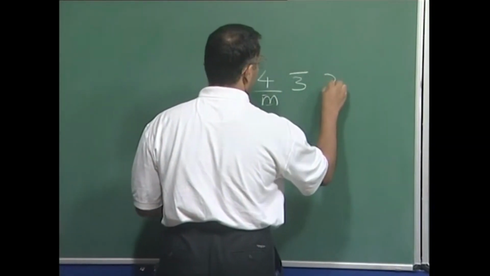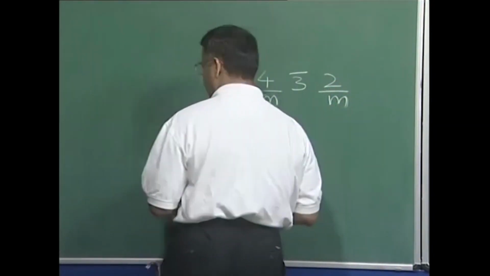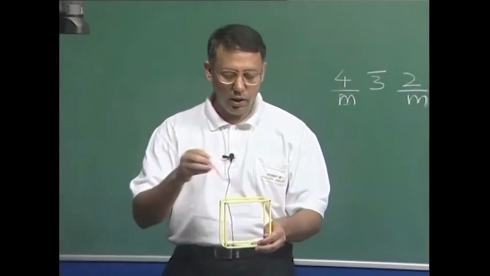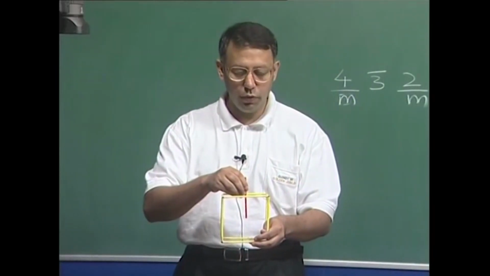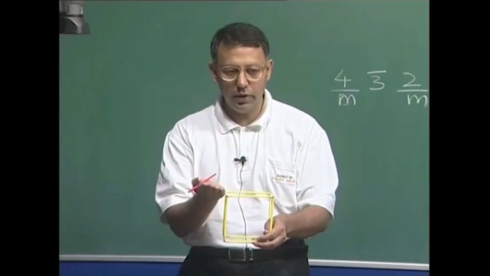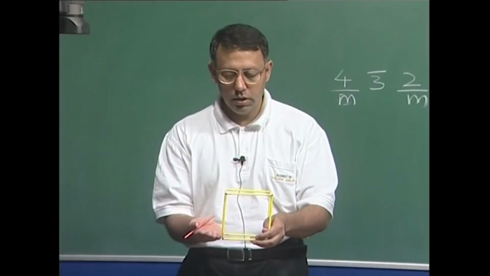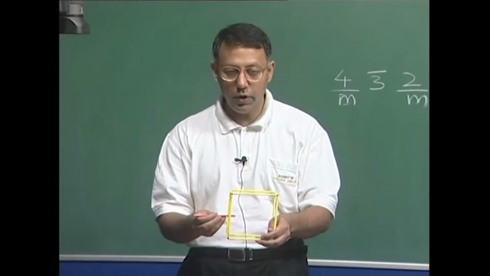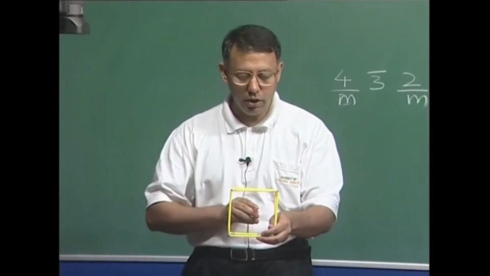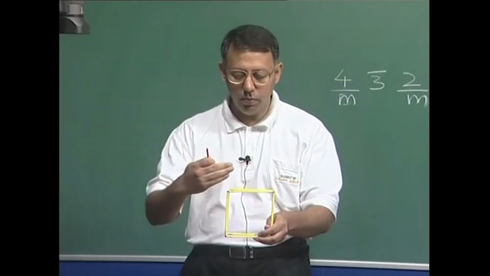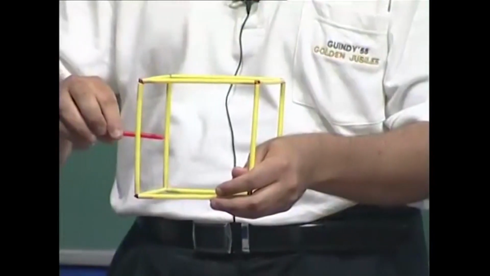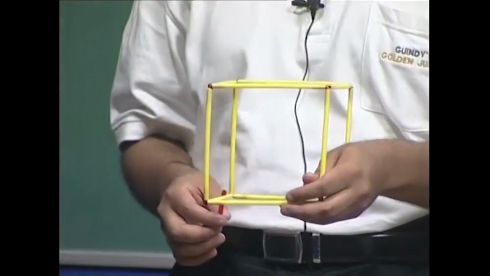Now, the symbol 4/m tells me that there is a mirror perpendicular to this fourfold axis, and the seat of the mirror is exactly halfway between the top face and the bottom face. Similarly, the cube would have a fourfold axis along any one of these directions joining the centers of opposite faces, and there would be a mirror which bisects these edges. So that is the 4/m symmetry which the cube has.